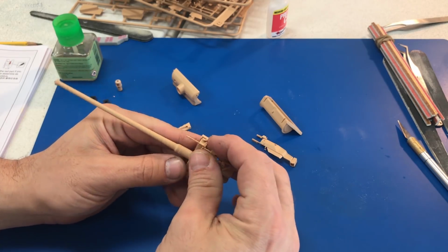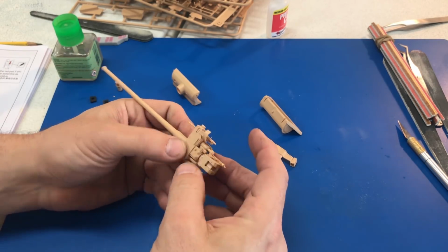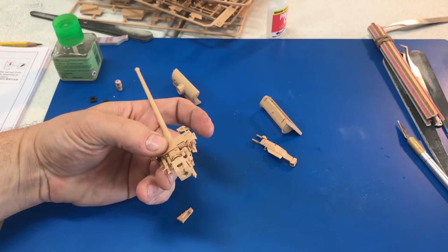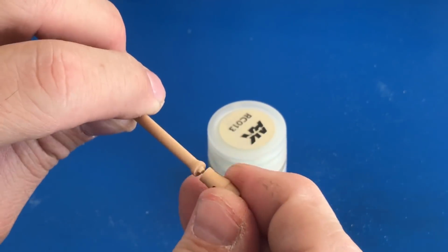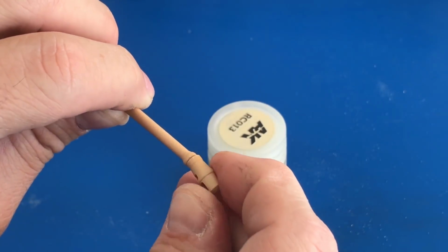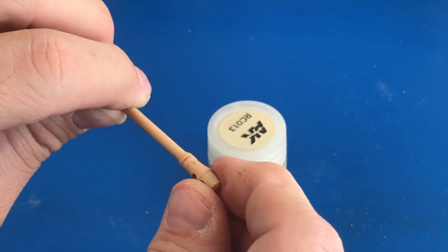And we're just test fitting out some of the parts right here, and we're going to come back, glue all this together, and show you what it looks like. I'm just gluing in the last little part of our gun build, and obviously this is the muzzle brake.